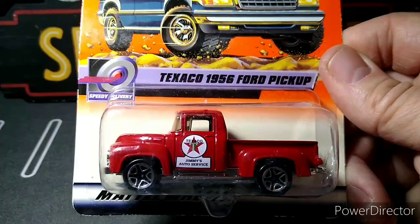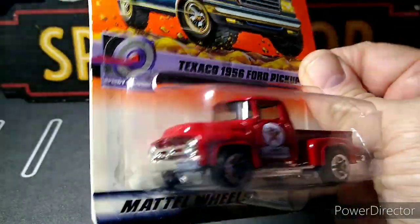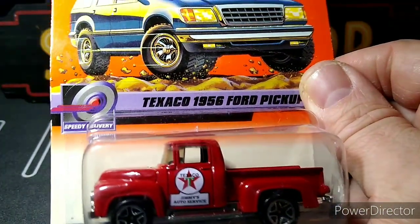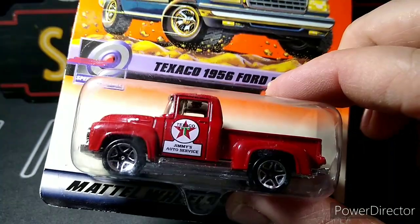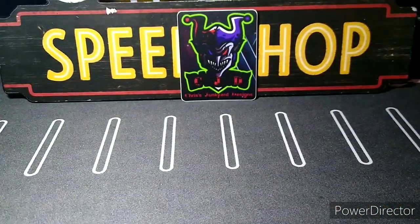And the last one for the Matchbox. This one's really cool too. The Texaco 56 Ford pickup. Jimmy's Auto Service. Look at that. Nice. Speedy Delivery Series. Very nice. 2000. Like that too. Yeah, those are some good ones.